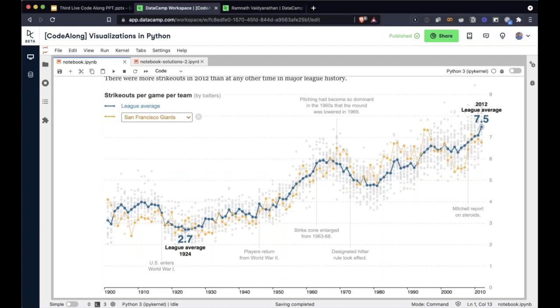Good question. I don't know the exact stack they use for this, and I don't know if D3 was around at that time. Maybe it was, but a lot of the interactive visualizations the New York Times typically uses D3 and JavaScript. You can make this interactive with Python using Plotly. I chose not to do it on purpose because I wanted this to be more about how to reconstruct the plot.